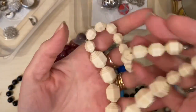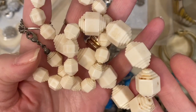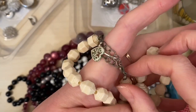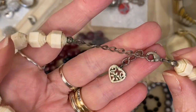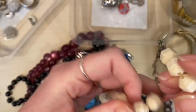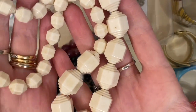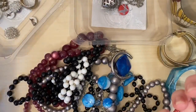Oh, now look at these. These are filthy. They may need to go into the ultrasonic and we'll see what happens. It's already gotten horrible up here with verdigris, so I think the best thing is probably to cut those and try and clean them. They're possibly 1950s. They've got that Art Deco revival sort of look about them. Very cool.